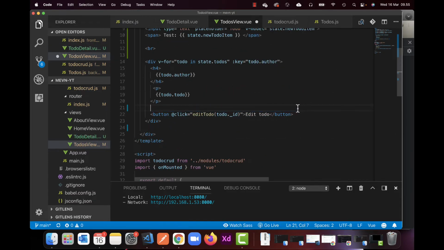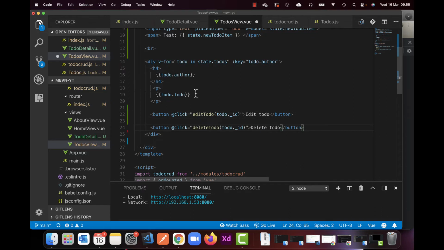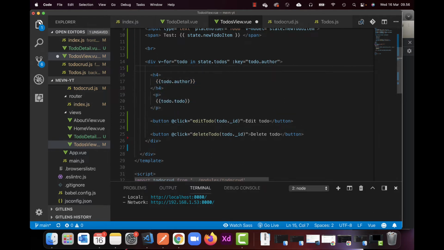I'm going to move my delete down after the edit here. And then I'm going to create a router link around these items here. So the H4, the paragraph, and also the button here, right? So I already have this, but whatever. We can fix this later. I'm going to do the router link. Oh, we did it correctly this time.